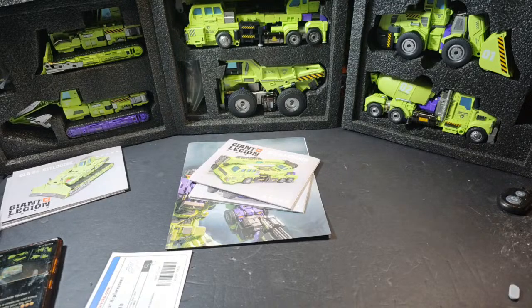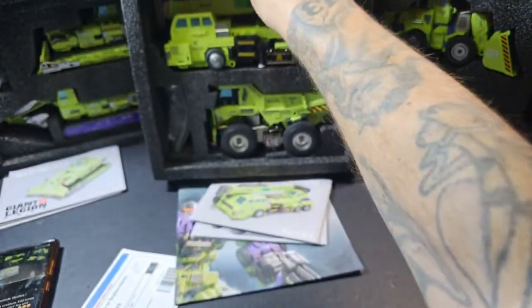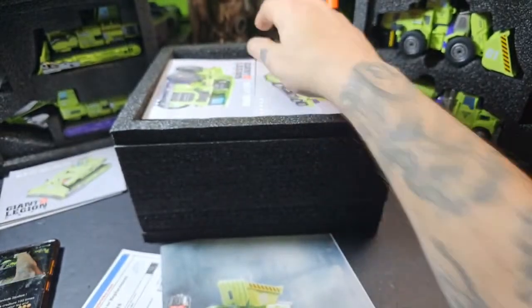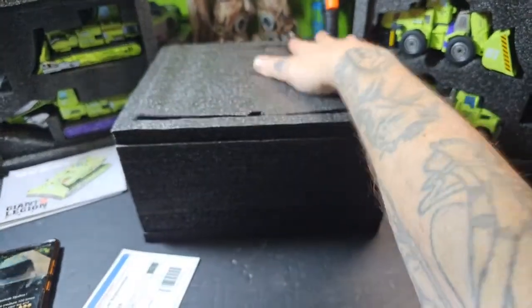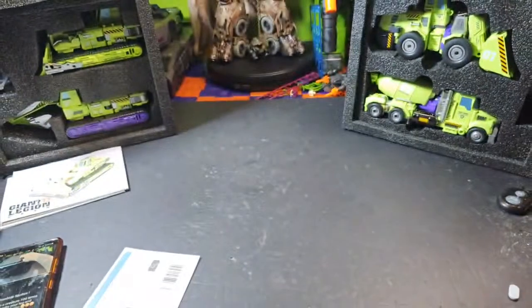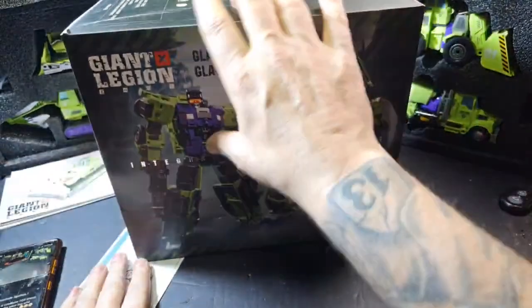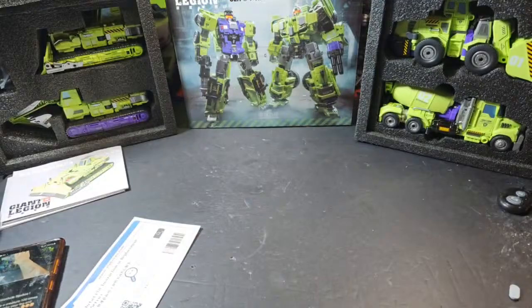Who do we have first? We have this one first. Put the instructions in. Put the poster in. Put the foam on. And I'll stick it in the box. I'll tell you what, if this company starts making the other combiners, other third-party companies are going to be in trouble. Because these guys are fantastic.